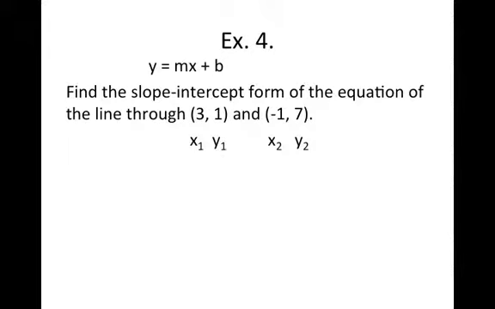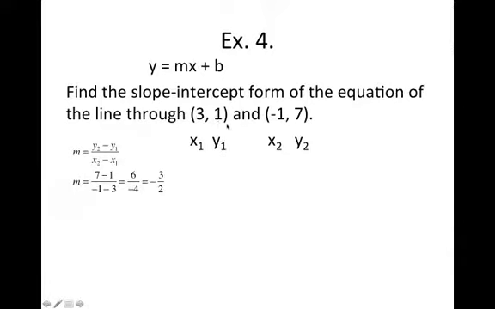Well, we're not given m and we're not given the y-intercept. We're given 2 points, so we know an x1, a y1, and an x2 and a y2. Is there a formula where we could find the slope if we know x1, y1, and x2, y2? Yep, that's right, the slope formula. So y2 minus y1, divided by x2 minus x1, equals the slope. So we'll find the slope, and then we'll use our first point, and we'll be able to use point-slope form to get us started with our line.